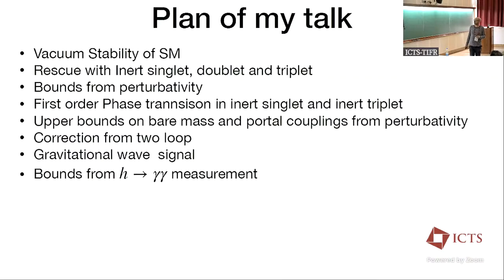In the later part, I will mostly concentrate on the work that we are doing, but we have not mentioned it in detail. Especially the 2022 or 23, I don't remember, ATLAS result on Higgs to gamma gamma, which is very, very precise. So even the models which are inert, if they are from higher representations of SU(2), namely the doublet and the triplet, they have a charged Higgs and they contribute in this Higgs to gamma gamma, and they constrain the scenario a lot, basically the portal coupling, which is instrumental for your first order phase transition. So the fate of the inert model or inert models in general for first order phase transition is not very promising at the moment, but let's go through it.